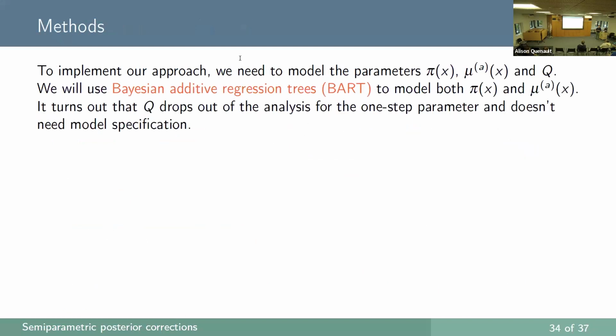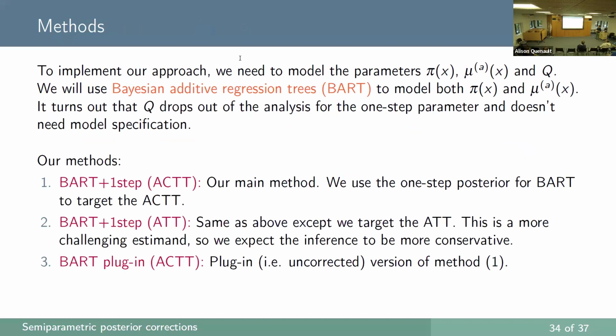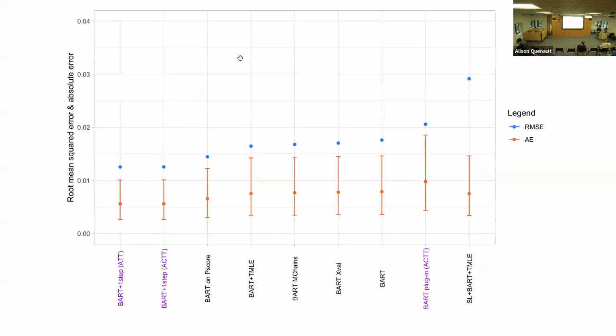And we use this Bayesian algorithm that's been doing very well, BART, Bayesian additive regression trees, which even the non-Bayesians have been very interested in because it's been doing so well. So we thought, well, let's try that and then add our one-step correction and see how well we do. Basically, the gist is that on the bottom are the different methods. The methods that were entered before are in black, and the new methods in purple.